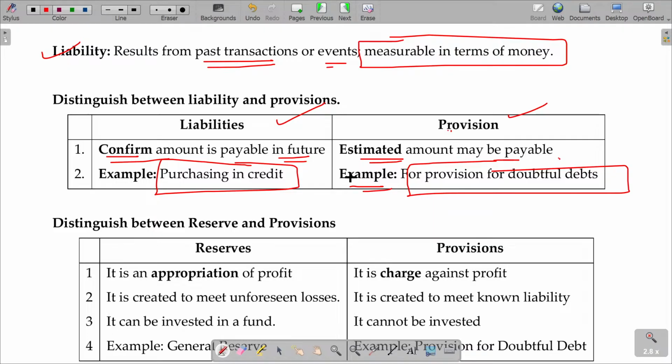I sold the goods on credit, then that party is my debtor. I have doubt whether that fellow will pay me or not, or will he cheat me or not. If there is a chance that he will not pay me and I cannot collect the money from him, I think hereafter I will not sell to him. But anyhow, I sold already, it's a loss. If he pays, happy; if he doesn't, I will be double cautious to manage that. Then it's called provision. So I'm setting some money aside for meeting that loss, called provision for doubtful debts.